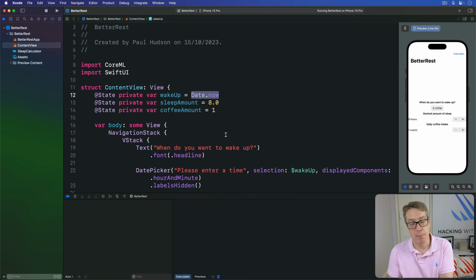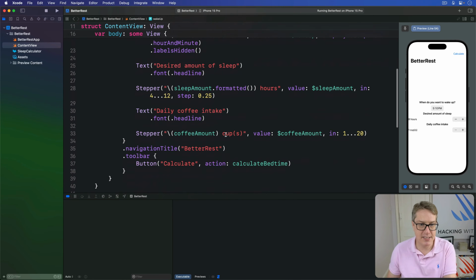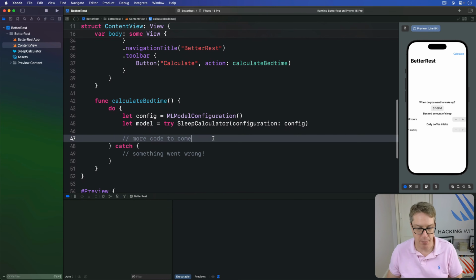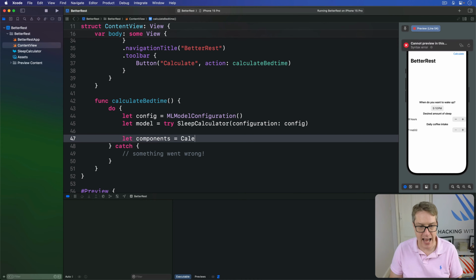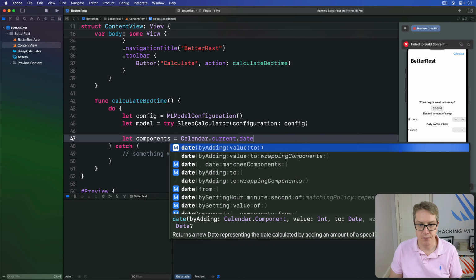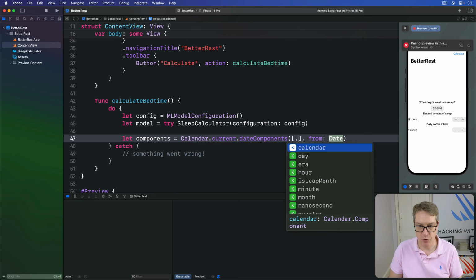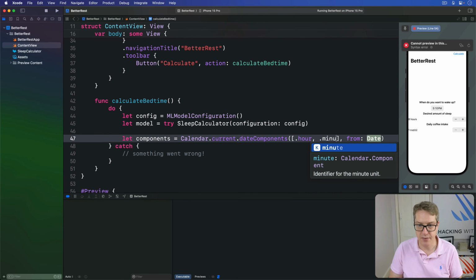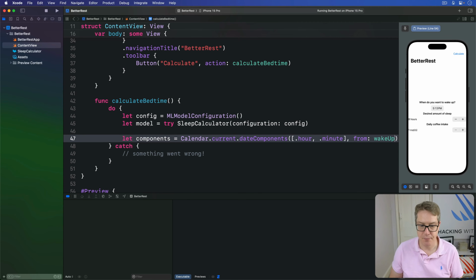They will be set, but they'll still be optional, so we'll have to do some nil coalescing. So, in place of this more code to come part here, we're going to say our components is Calendar.current.dateComponents. I'm going to ask for hour and minute from our wake up date, like that.